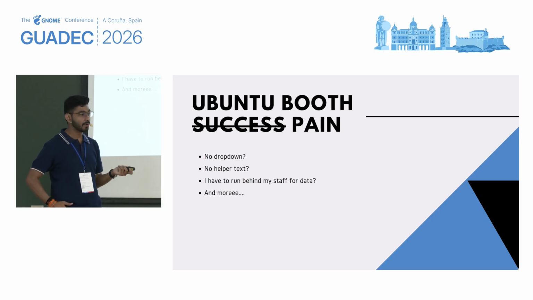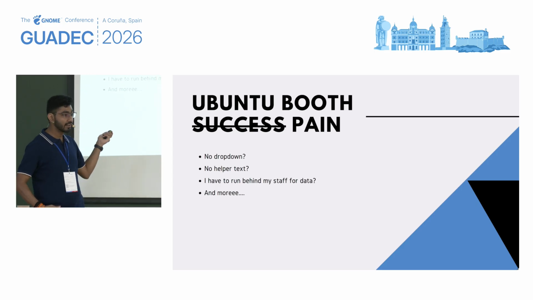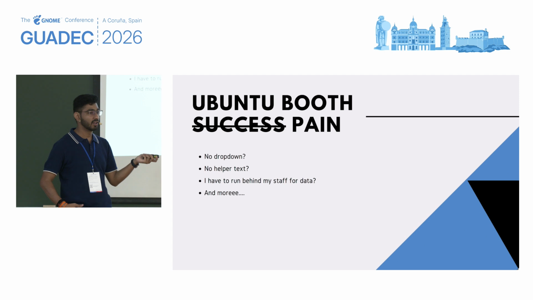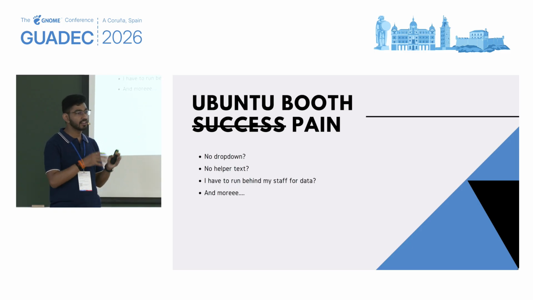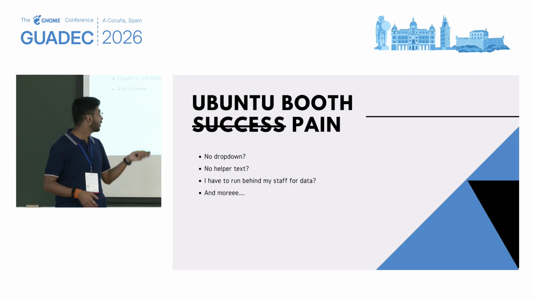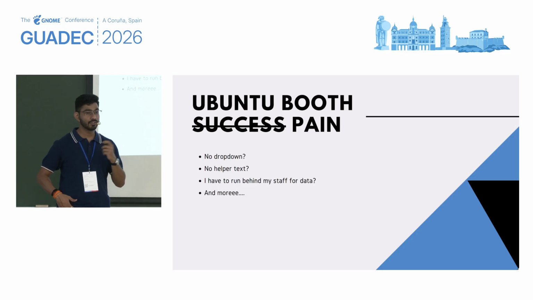It might sound simple, but if you have a radio button, it doesn't feel that good. If you have a drop down, it feels like a drop down. So one thing was the field support, that we don't have all the fields there. No helper text. If I have a field like your name, maybe I want a helper text with it. Or if I have some kind of field, like how did you like the conference, I want to give them a description that gives 20 characters only. If you give more, then I will discard your response. Maybe whatever you want. We don't have that. We don't have a placeholder.